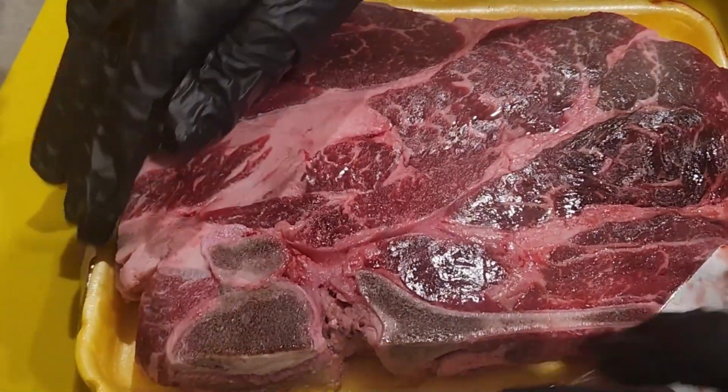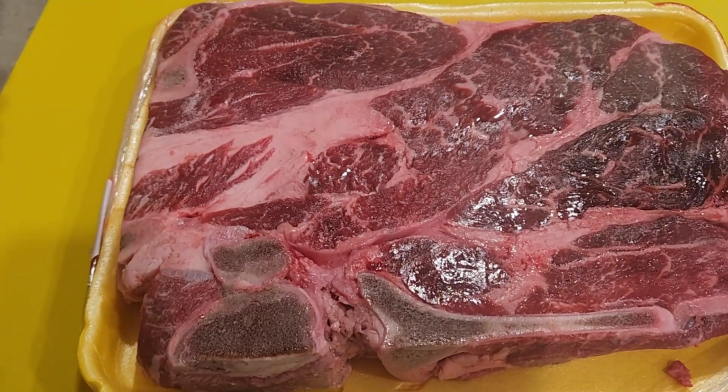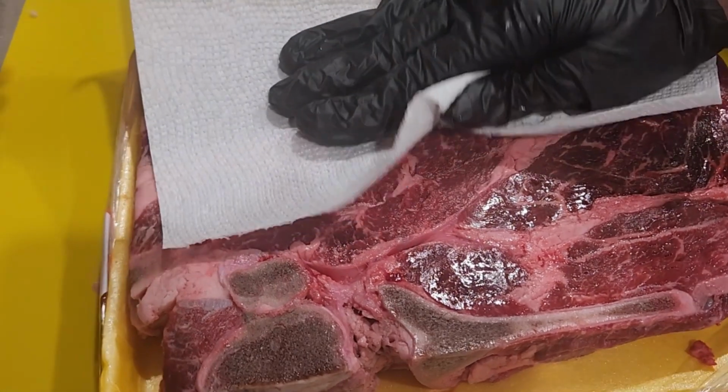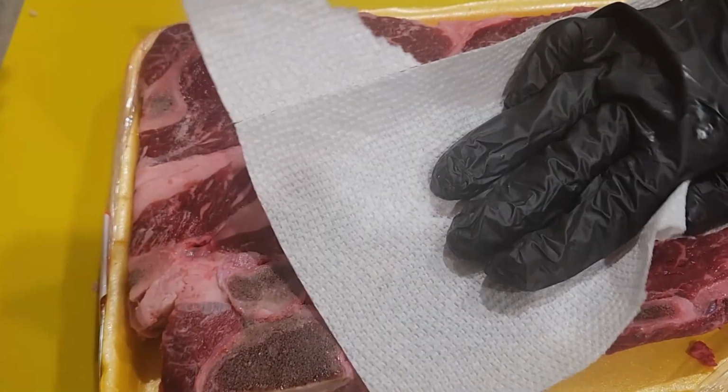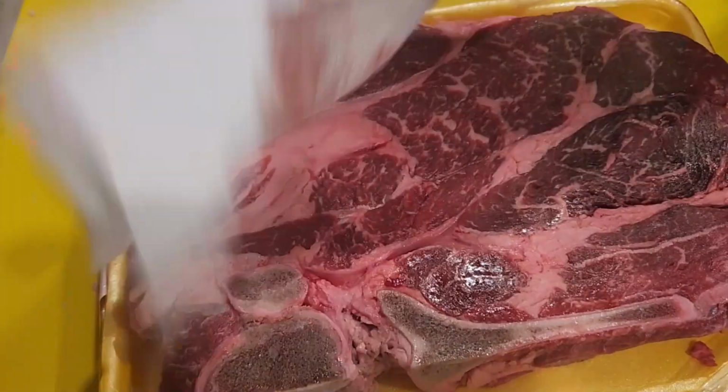Right now we're just taking the roast beef out of the package, and then we're going to pat it dry. Cooking time for this is going to be 5 hours on high heat on the slow cooker. That's my central heating system that snapped on because it is cold here in the northeast, so just don't mind that.